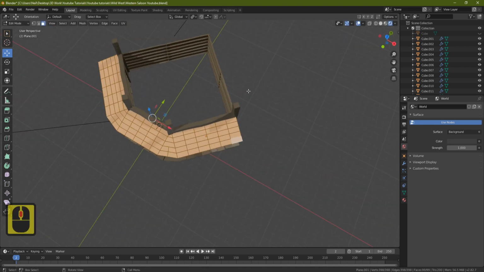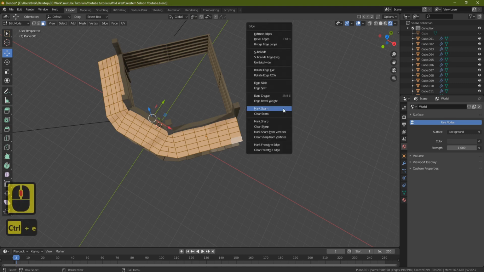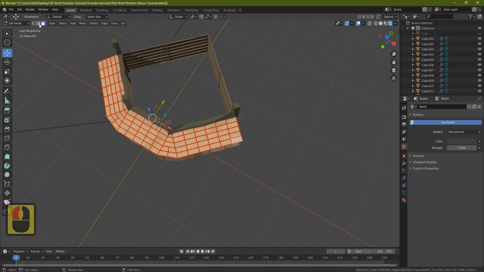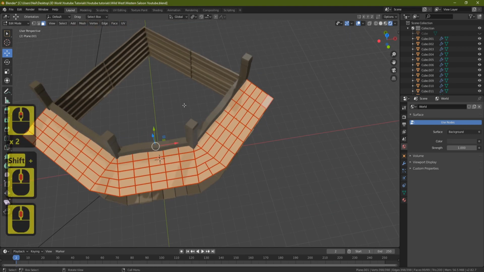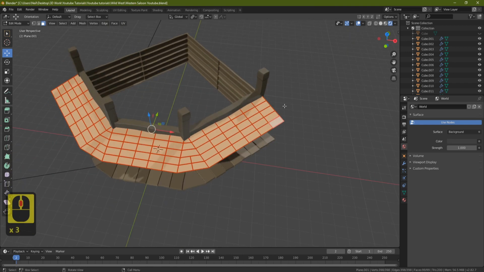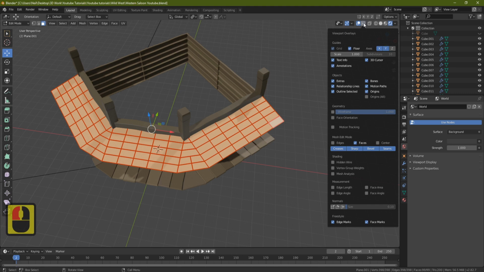And the last thing is, while you've got them all selected, press Ctrl E and mark seams. Now if yours are on edge select, just right click and mark seams. You can also do it that way, as you know. So now what we need to do is we need to extrude them out. But before we do that, we're just going to come up to these two little links, and I'm actually going to click on this, go down, and I'm just going to turn my seams off. It's just going to make it a little bit easier to see what we're doing. So just click that on.